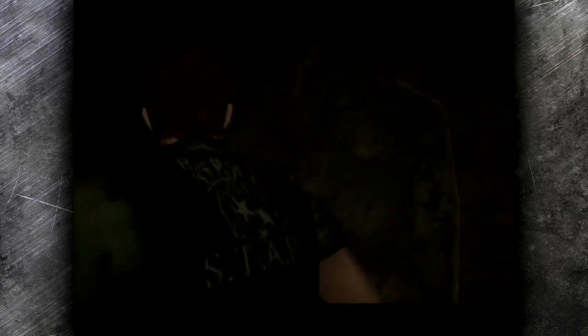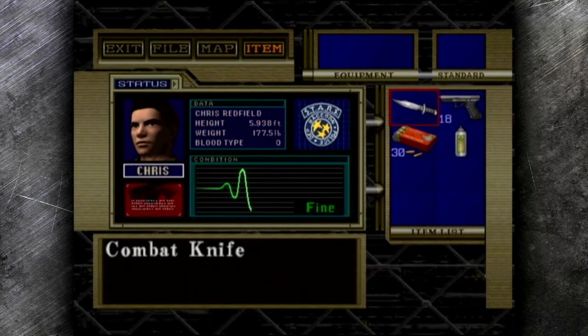You know, you could have just used the door. Oh, so this is the island that Claire was on originally, the Alfred's Mansion one. But I guess Chris decided to take the hero's route. Okay. We're Chris Redfield, everybody. STARS member extraordinaire. And, wow. Was not expecting that at all.